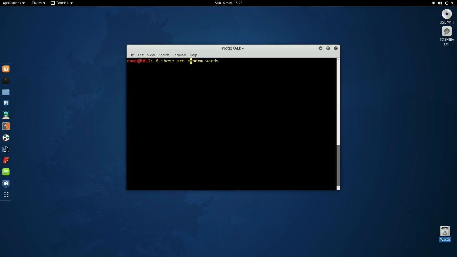Now, sometimes you'll be typing so fast you get your letters mixed up. For example, instead of A-R-E, I typed R-A-E. Instead of deleting letters and rearranging them, you can simply press Control and T, and that'll swap the letter at the current cursor position and the letter before it around. So Control and T will swap the R and the A around. It's a very interesting little shortcut.